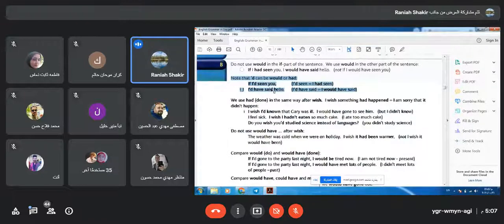So in section A, we talked about how to make a sentence in the past with if. Section C talks about how to make the past of wish. The wish sentence: how to make the past of the wish sentence? Of course, it's the same way as the if sentence. We just put it in a past perfect form and we've got a past.